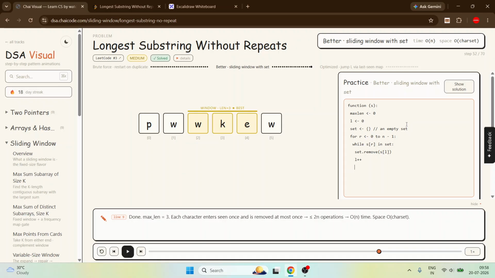And if no duplicate, then just add the value to the set. And every time calculate the max length so that we don't miss the maximum length, which is nothing but R minus L plus 1. So return max length.